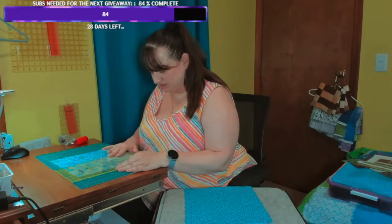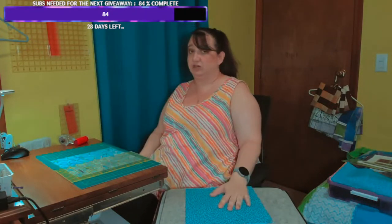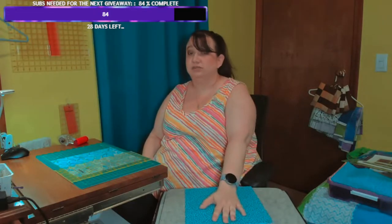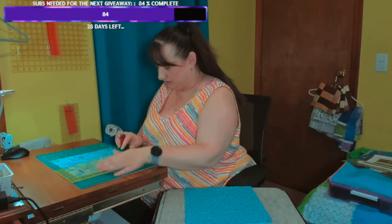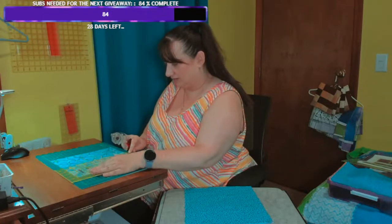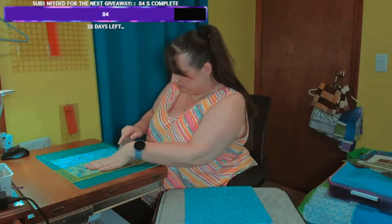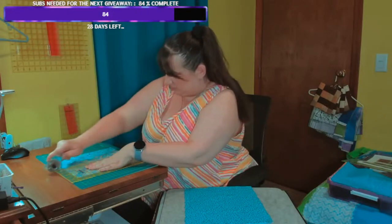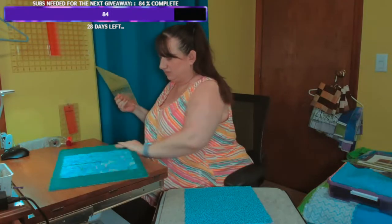All right. So I'm just going to go ahead and slice these up real quick. Super easy cutting instructions right now. Like I said, I'm starting with a layer cake instead of a charm pack. If you are starting with a charm pack, then you're already ahead of the game. So I'm just going to cut up these layer cakes real quick into 5-inch squares. Each layer cake piece, is that what they call it? It's going to give us 4. So I'm just going to cut them up real quick. Just slicing them over.